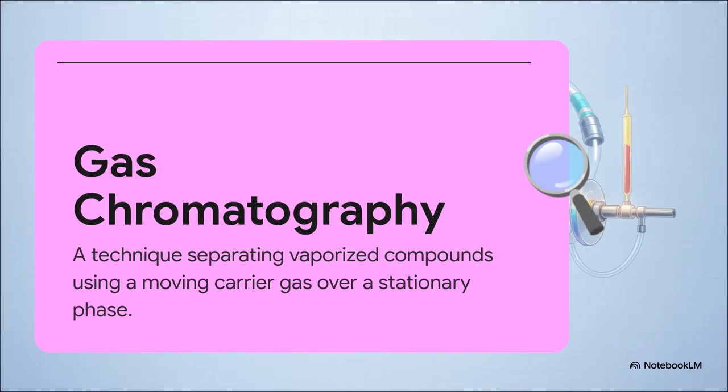Before we can even think about analyzing those 208 pesticides, we really need to nail down what chromatography actually is. The absolute crucial takeaway here is that all chromatography relies on a fundamental competition between two different phases. In gas chromatography, our sample is first vaporized into a gas. It's then pushed forward by a flowing, totally inert gas, which we appropriately call the mobile phase. But here's the catch. It doesn't just flow through an empty tube. The inside of that tube is lined with a highly specialized material called the stationary phase.